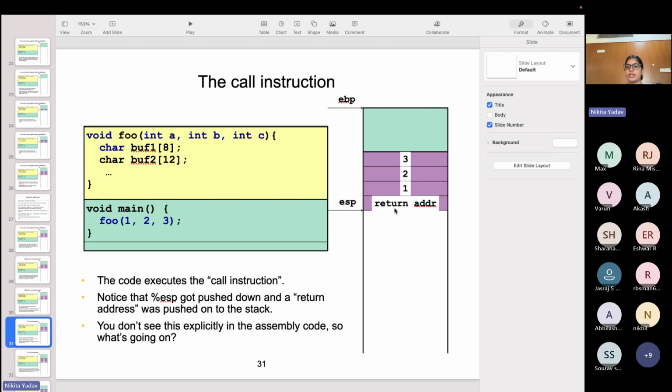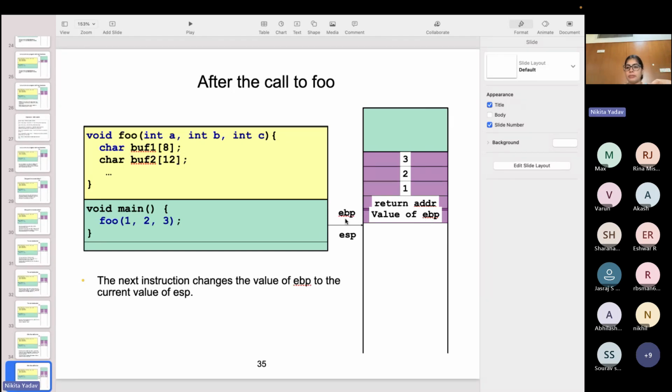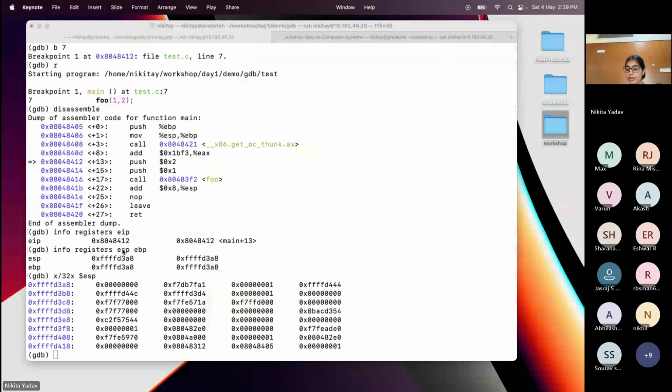And then after that, you're going to push the return address, which is done by the call instruction. And then the value of EBP, that is the start of the previous stack frame, is pushed, and then the value of EBP is changed and set equal to ESP. So this is the process of function calling. You first push the arguments in reverse order. You push the return address, then you push the value of the EBP, which is the stack frame address of this main function, which is calling foo. Then you set the value of EBP equal to ESP. So this is what we are inspecting now with this example, and that's why the value of these two are the same here.